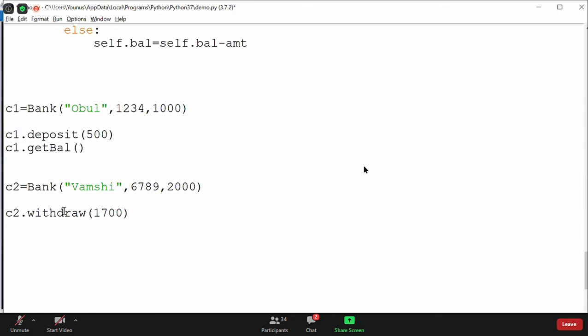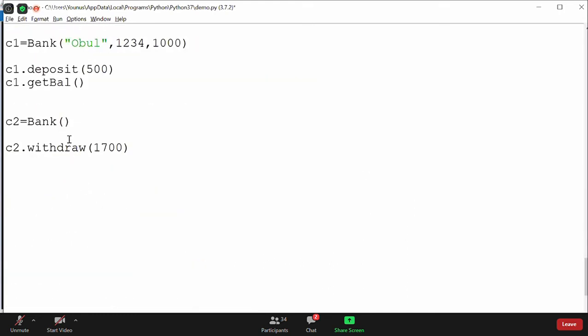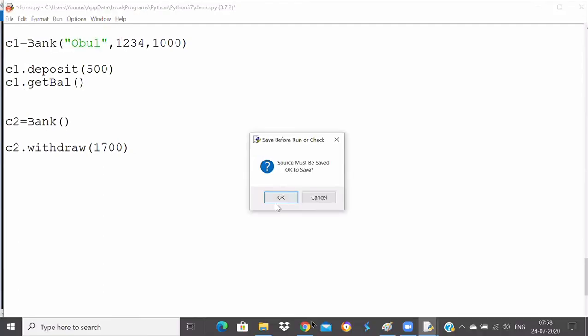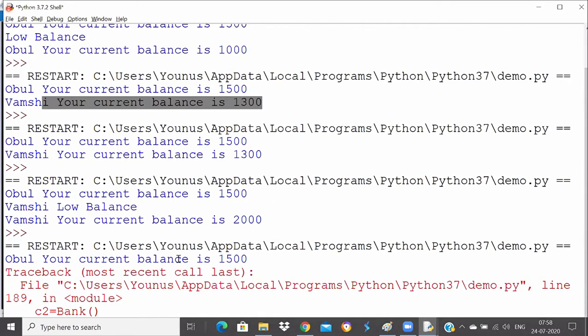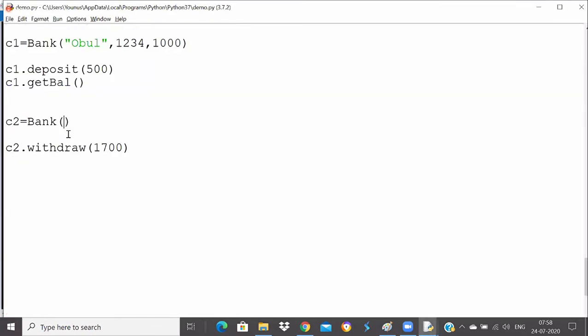If we remove these lines, you will get an error, guys. That's a good question from Rajshekhar. Now, as the init method is taking 3 parameters, actually 4, including self, it is mandatory that you call it with 3 parameters. Now you will get an error. You see first it's getting printed, but init method missing 3 required positional arguments. So you know that it's a positional argument, so it is mandatory that you pass those arguments.